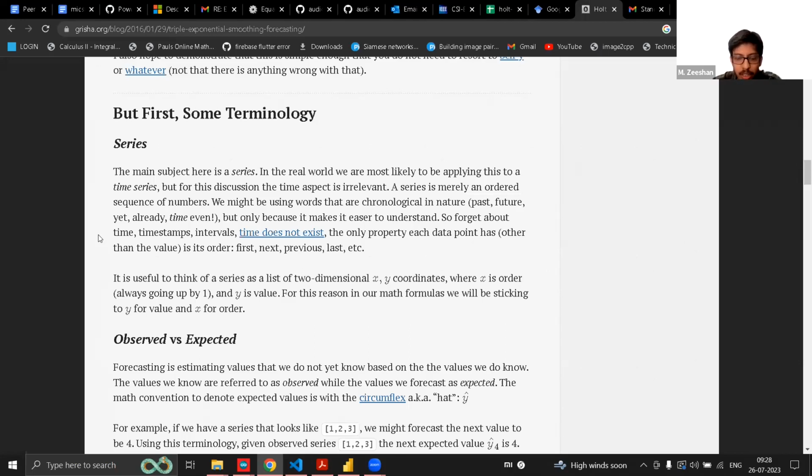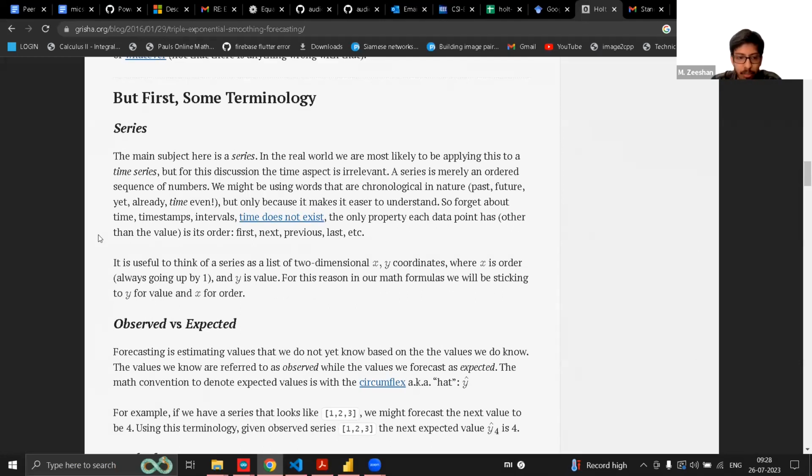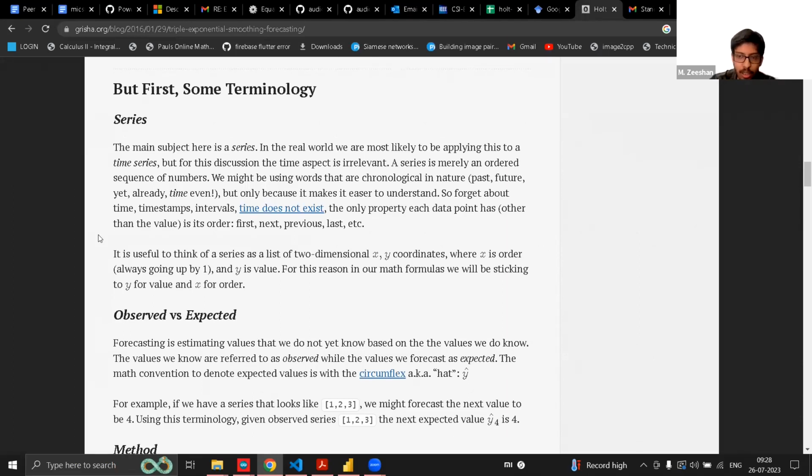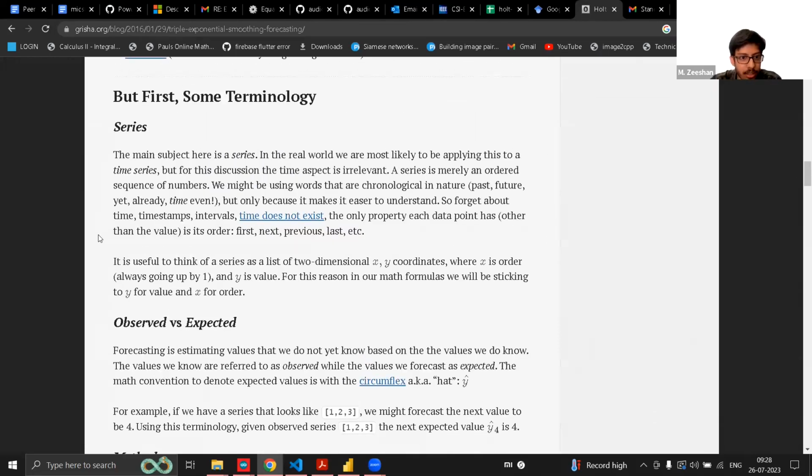We cannot apply things like sorting or filtering because the order will get changed. We have to maintain the order. But if we have a single column of data which has some names, then that is not time series data, so we can obviously do the sorting. That's what's called a series or time series.